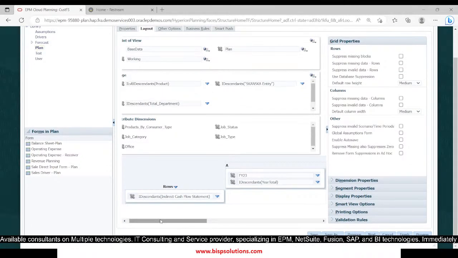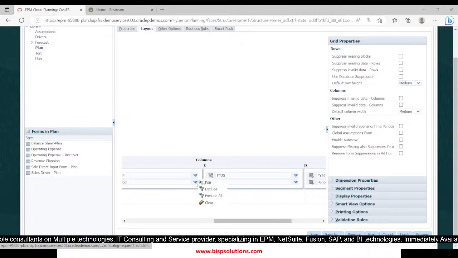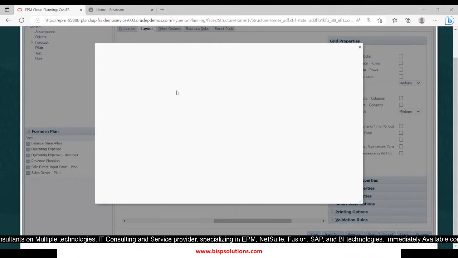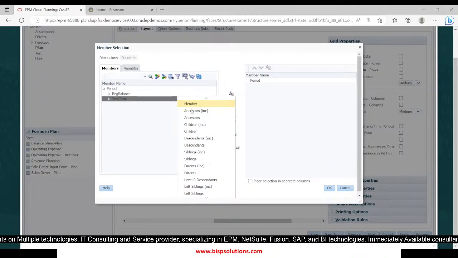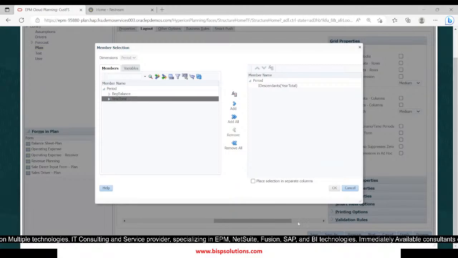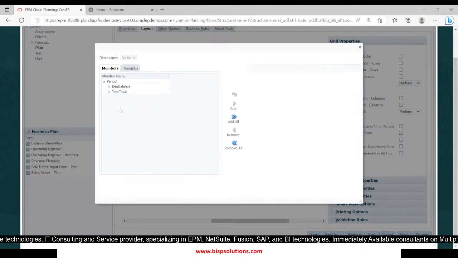Okay, now I need to select the period for the rest of the columns as well, so I will select the I descendants of year total.